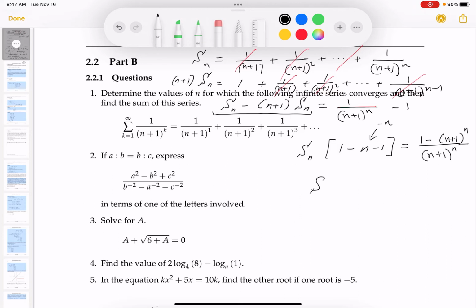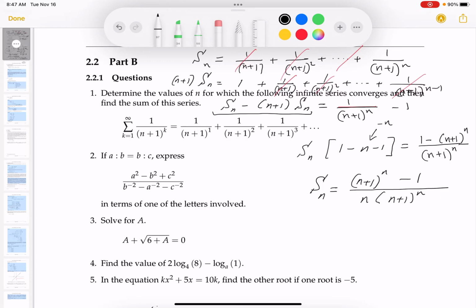So I'm going to write Sn down. And I'm going to divide both sides by minus n now. And you get this over here. And I'm dividing by minus n, so it's n plus 1, n minus 1. All right? So, oh boy, I got some troubles here, don't I?